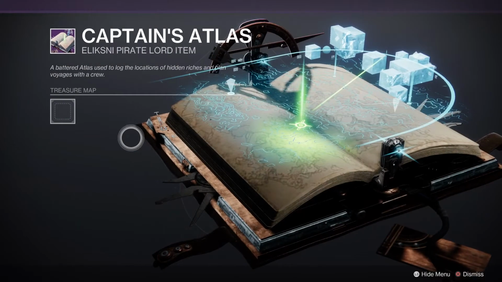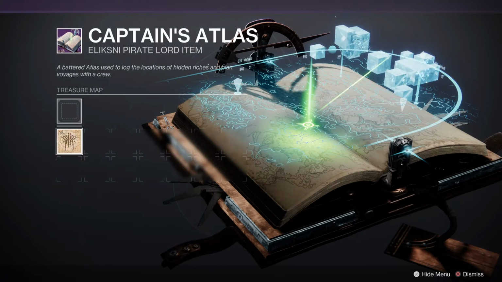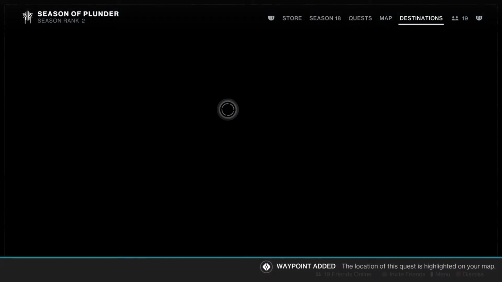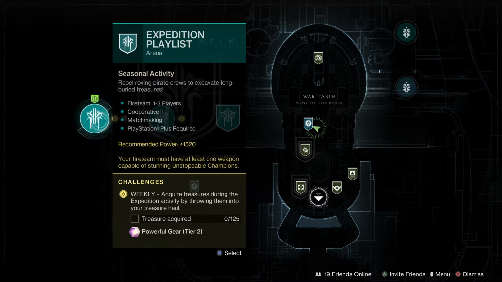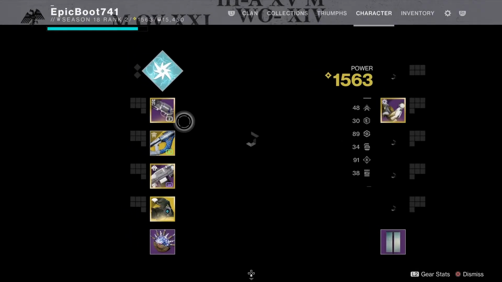Here. A map that will point you to the location of hidden treasures at the end of expedition missions. Apply. Loot buried treasure at the end of an expedition activity. And where's that? It seems to be in here. Repair roving pirate crews to excavate long buried treasure. Okay. Oh, it's got champions in here.